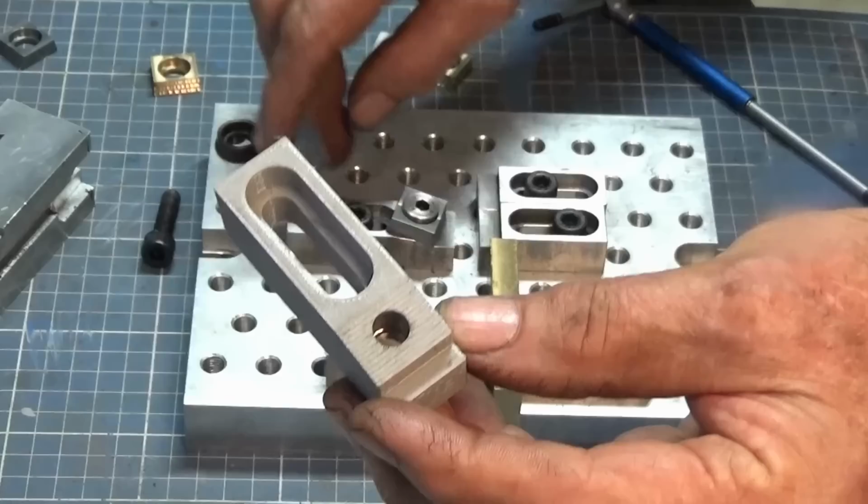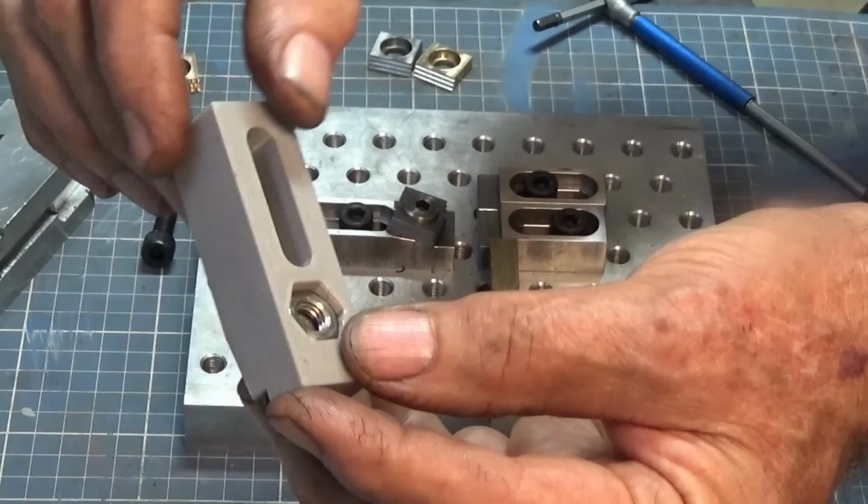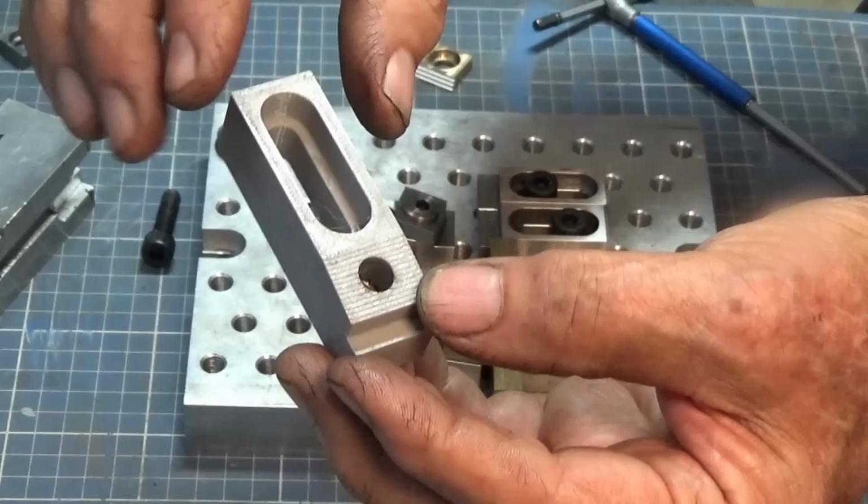Obviously, you can't clamp it down as hard as you would a metal clamp or stop, and the screws that I have don't reach all the way into that standard M8 nut. So I couldn't really test it out using the eccentric headed screws that I'd made.